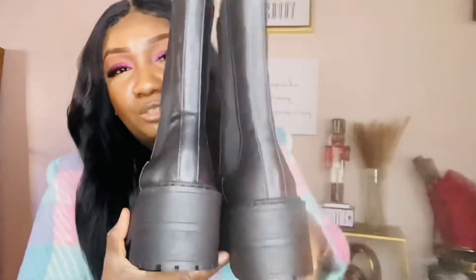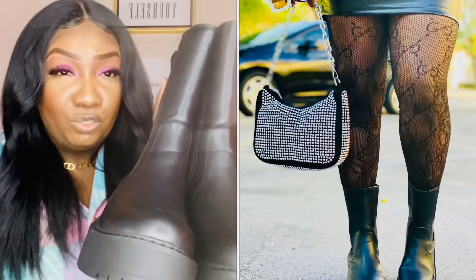One of my most recent purchases is these thick lug sole boots. They have an elastic band stretch material and are made in faux leather with a thick wedge. I actually saw another YouTuber named Jada Jone wear these, but I already had my eye on them. I originally wanted the H&M version in black with a brown sole, but those were constantly out of stock. I'm really glad I got these — they look great and I've already taken pictures wearing them.